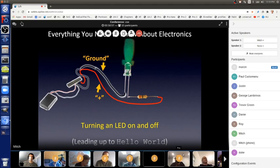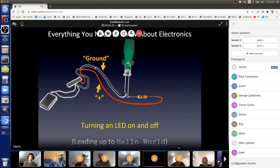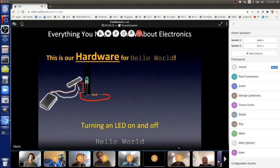Cool, so we can have a program to make that pin 13 an output pin, turn it on, and then turn it off, and that makes our LED blink. So let's look at that. This is the hardware of our Hello World. We can make different power supplies to make the LED work. This is the hardware, and it's called hardware because parts are hard.